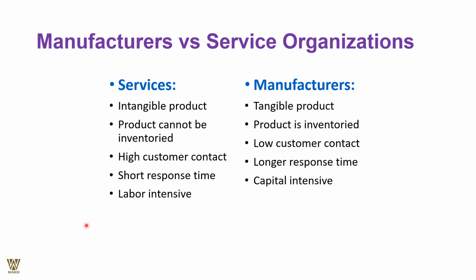Whereas manufacturing is contrasting the service industry altogether. A manufacturer will have a tangible product, will have an inventory of product. They can store the product and use it as and when required. Thereby there is absolutely low customer contact, if any. In fact, in most cases, the people manufacturing the product will hardly come in contact with the end customers per se.